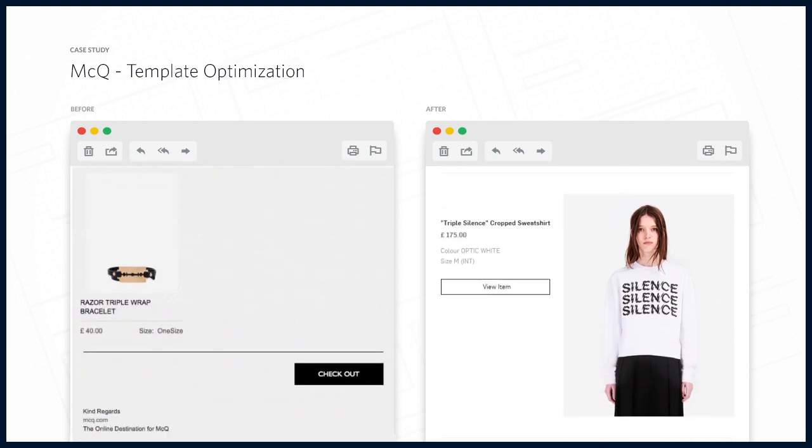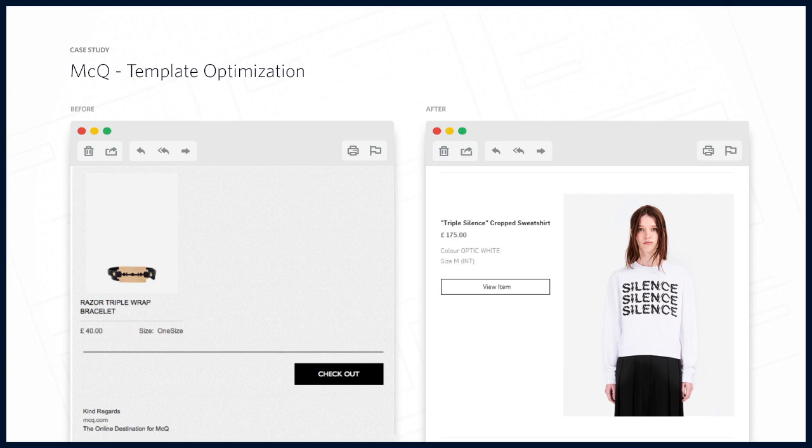We looked in the basket in particular to see how many items were in the basket on average, and with MCQ being high fashion, that ended up being about 1.4 items per abandoned basket, which meant on average there were about 1 or 2 items in the email. And if you look at the before email, it didn't really accommodate big singular items, 1 or 2 items in the basket. It was designed for multiple. So we've changed the basket to an entirely new one, which is way more accommodating, gives you much more visibility of the few items that are likely to be in the basket, and we did a little bit of digging on the data in terms of the link clicks and who was engaging where on the email.